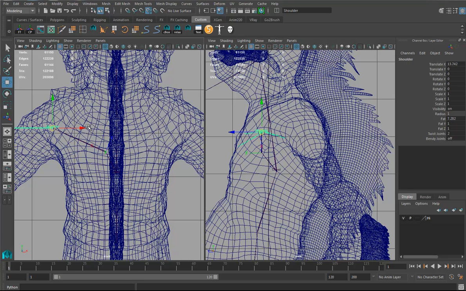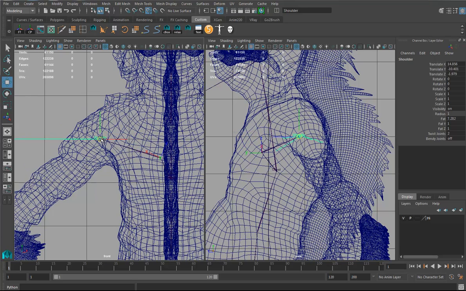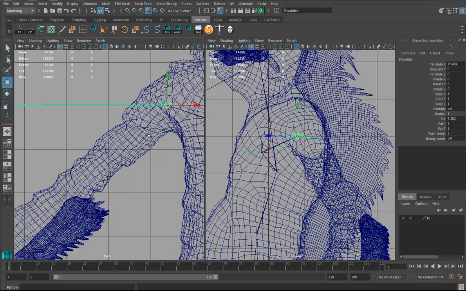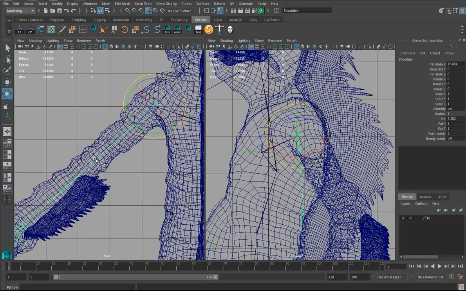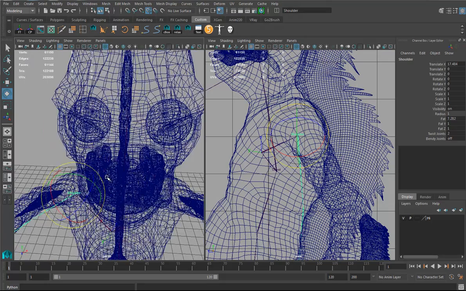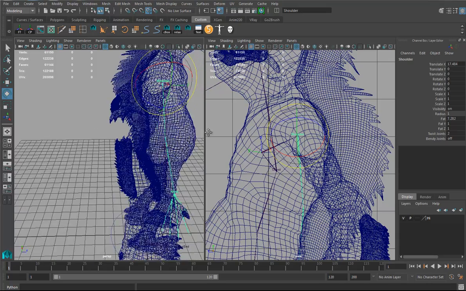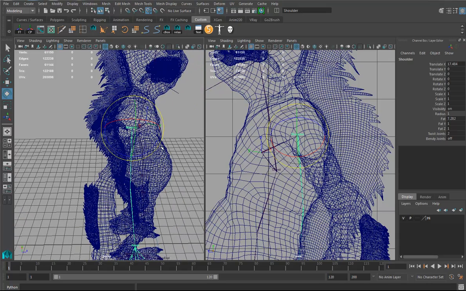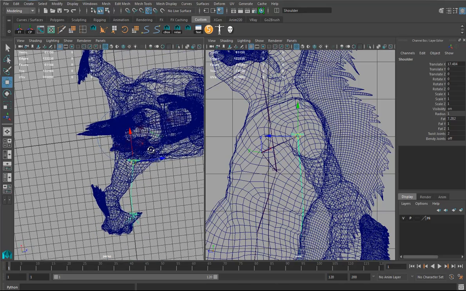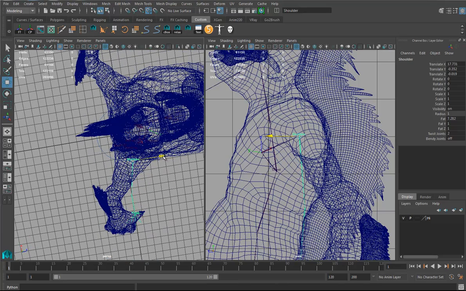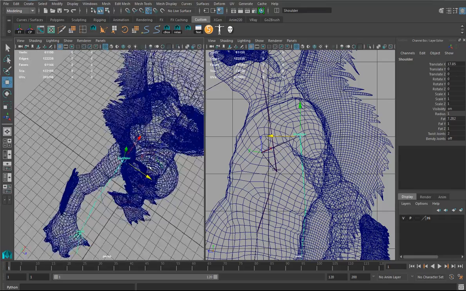Okay, and now I can put on snap to projected centers again, and I can find my shoulder slightly above the armpit, say there. And actually when I'm here, I might as well just rotate this arm down to help me get things placed. And I can go back to perspective view. Okay, and it feels like if I was looking down from above, that shoulder could go back a little bit.